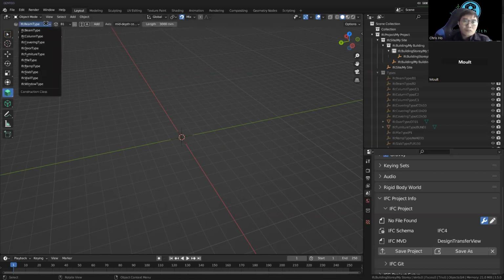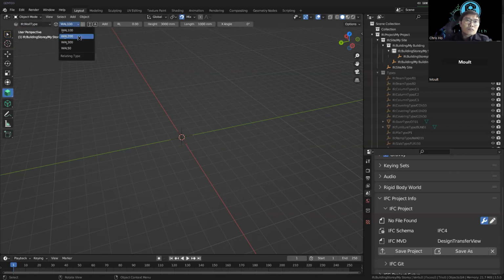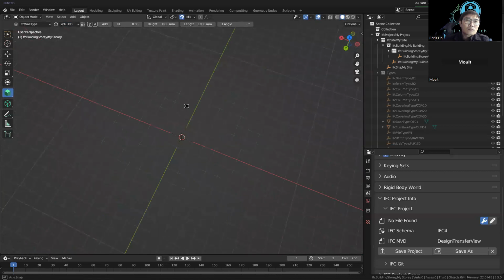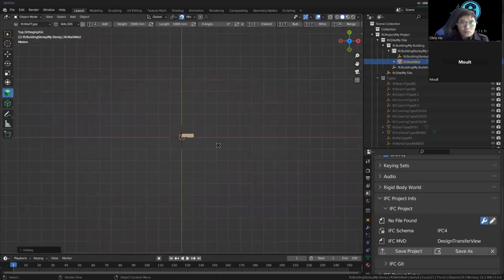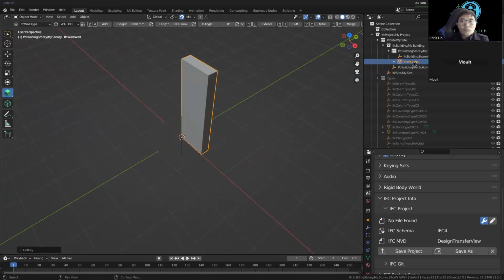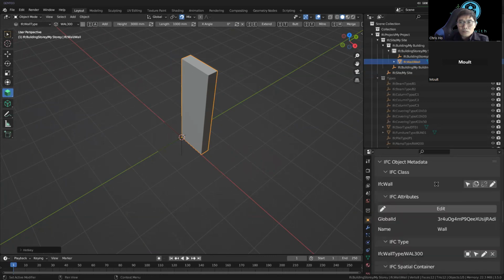So I can go in, let's say I pick a wall here, and let's pick a 300 thick wall, and I can go and add a wall. So I've just created a wall, and this is already an IFC wall. I haven't exported an IFC wall. It just is an IFC wall by nature, in the same way that you would draw a wall in ArchiCAD, or you would draw a beam in Tekla. It just is. So the concept of importing or exporting doesn't exist at all. You would just save and load from an IFC database or IFC file, just as you would do natively.